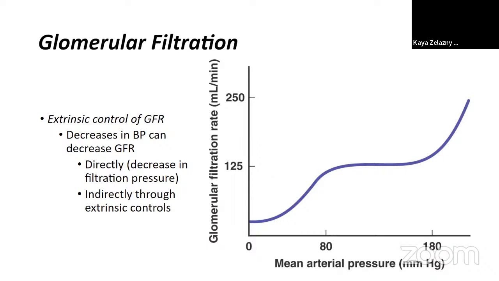Remember that hydrostatic pressure of the blood in the glomerular capillaries is pushing out into Bowman's capsule. That's one of our 4 Starling's forces, and it's really the main one driving filtration, driving the movement of fluid from the blood in the glomerular capillaries into the filtrate in the nephron. Okay. So pressure has an effect. The blood pressure has an effect on that hydrostatic pressure. So if we're outside the zone within which we can regulate and keep things stable, we see a linear relationship between the mean arterial pressure and the glomerular filtration.